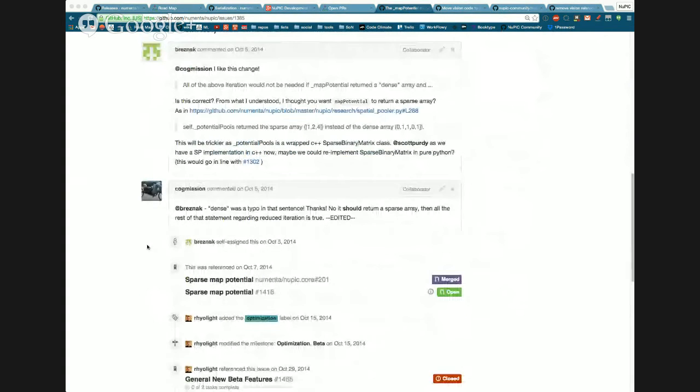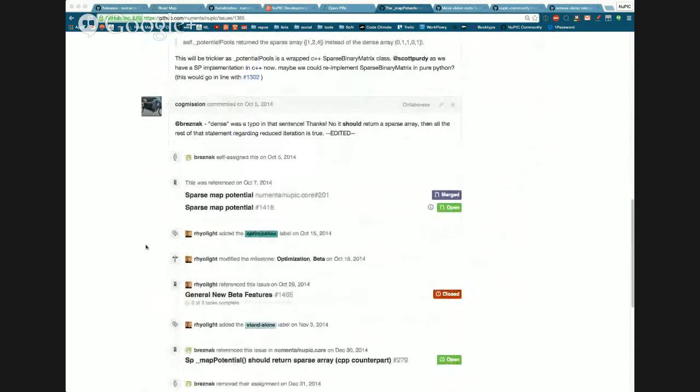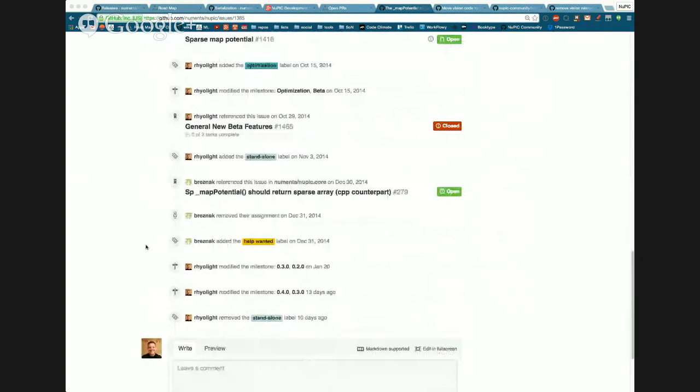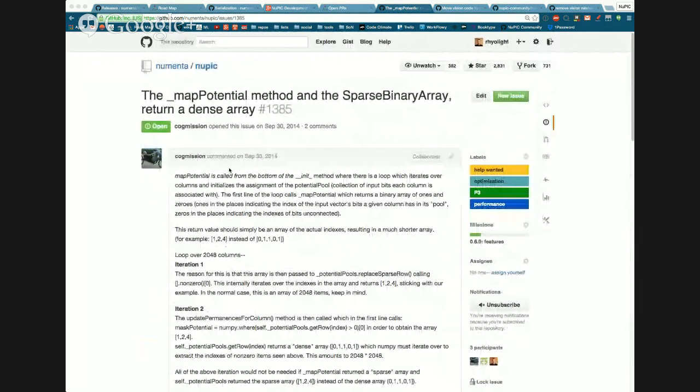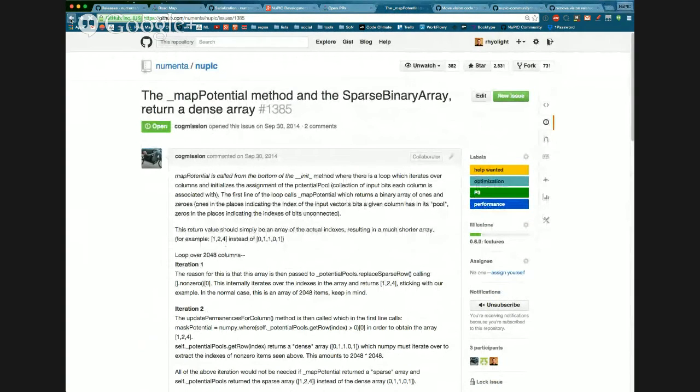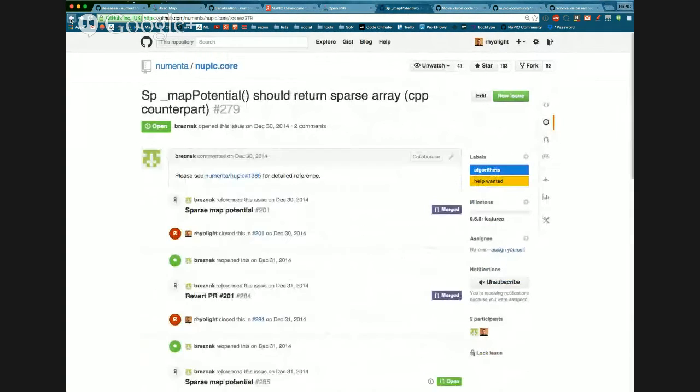I noticed that everything could be kept in this sparse format, and it would speed things up because there are a few different places where the SDR is inflated and then compressed again in order to pass it along to other methods. So I think this bears some looking at.